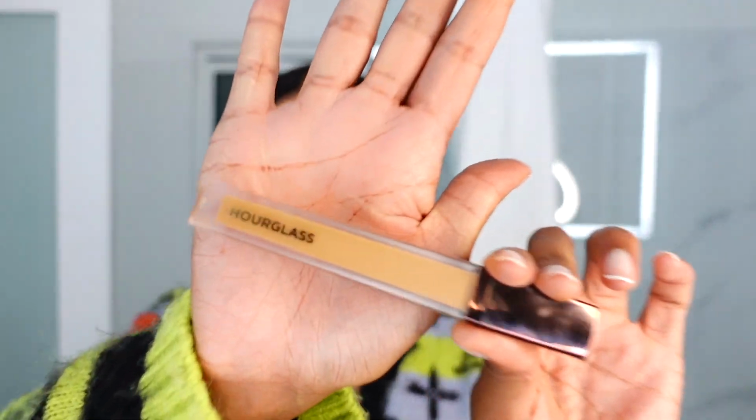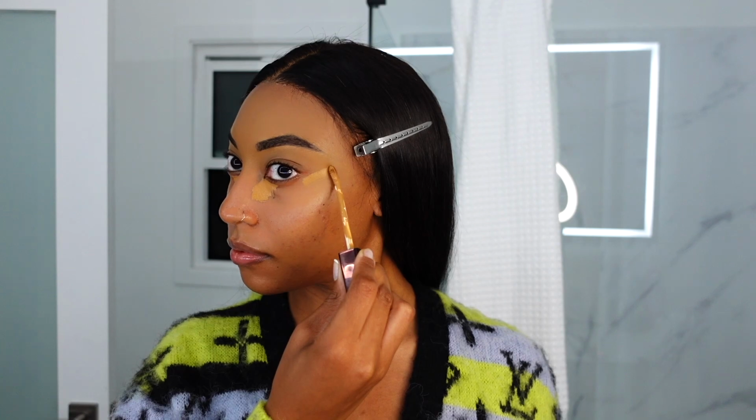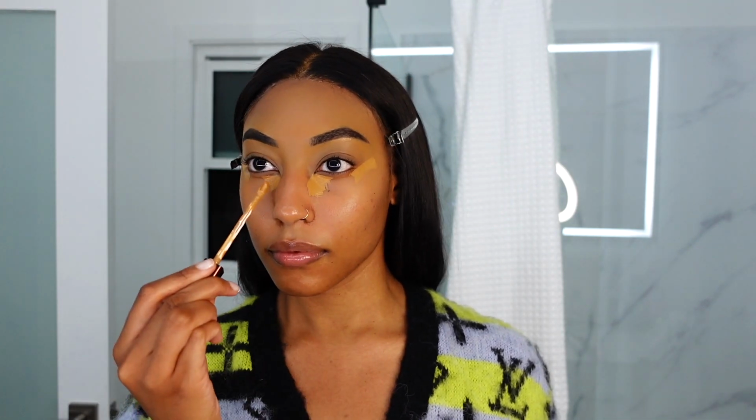Here we go, y'all. So this is my favorite part. I'm using the Hourglass Concealer in the shade Maple. This is a perfect match to my skin color. It's such a great concealer. Let me show you how I do this, okay? So we're gonna start by concealing under the eye, inner corner, outer corner, okay?